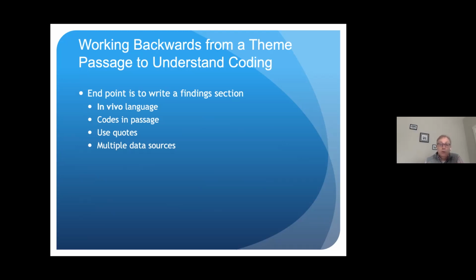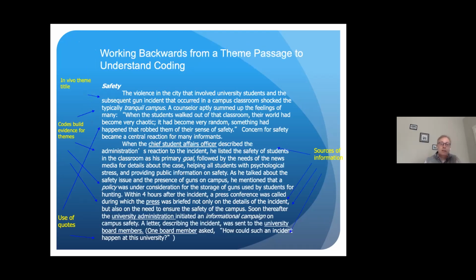We use quotes, and remember, thinking about this chain of evidence, we want to have quotes as supporting evidence for our codes and also our themes, and also that we're drawing from multiple data sources. So here's a passage from a study conducted a number of years ago, about incidents of violence that were narrowly averted on a college campus.